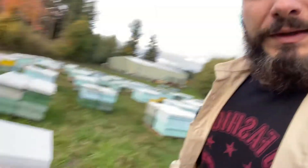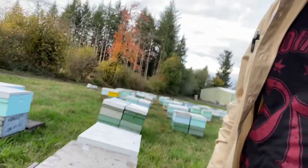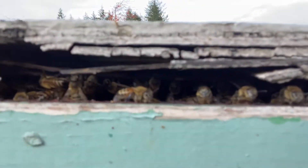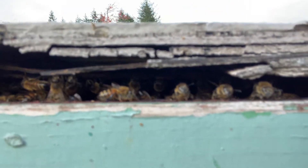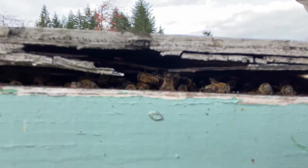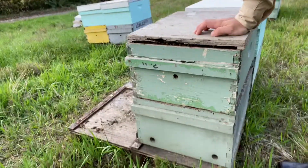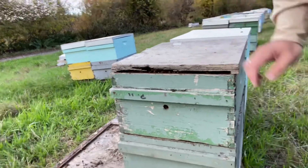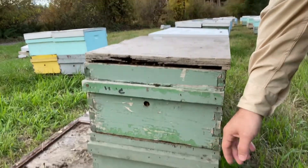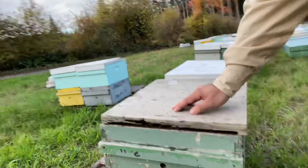Here are our two nucs that we've been following. If you look at this lid, it's chewed up and there's even some bees peering out, wondering whether they need to sting my hand or not. This was the lid I used for wintering them last year, and they went through the winter just fine. As you can see, there's a lot of ventilation — there's obviously top ventilation and there's an entrance here. They wintered fine even though this lid's really crappy and needs to be retired.